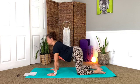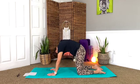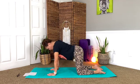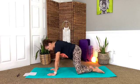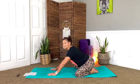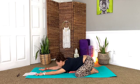Last round. And coming back into neutral spine. From here, we'll come into child's pose. So widening the knees, big toes to touch. Let's send those hips right back towards the heels. And then walking the hands out.